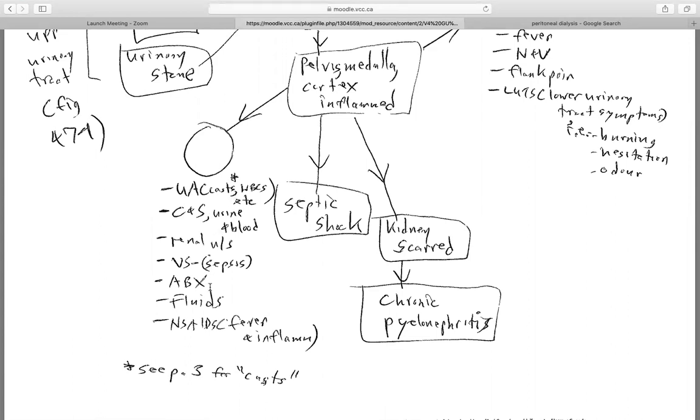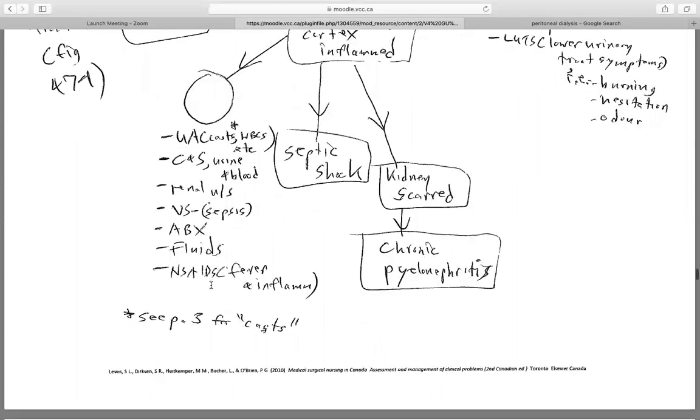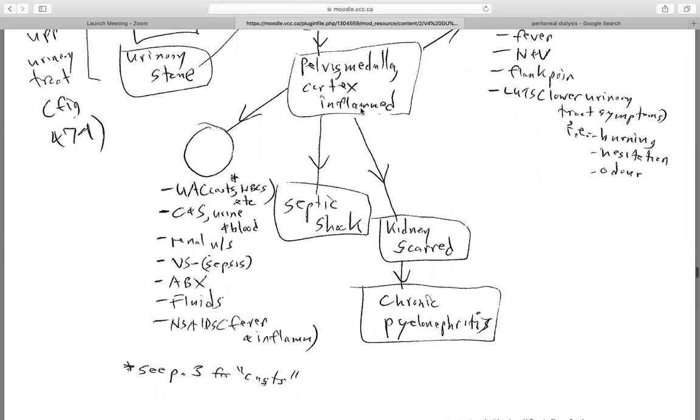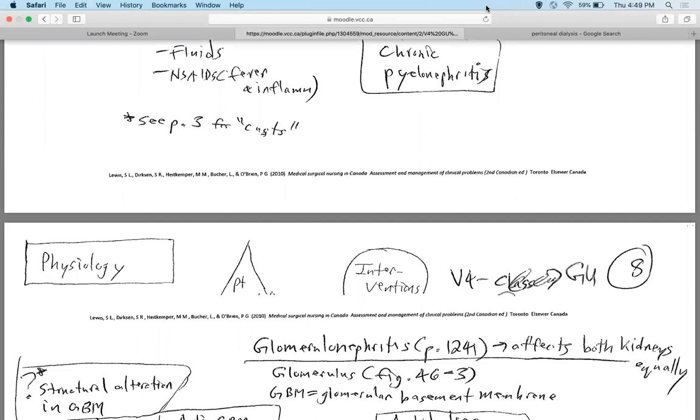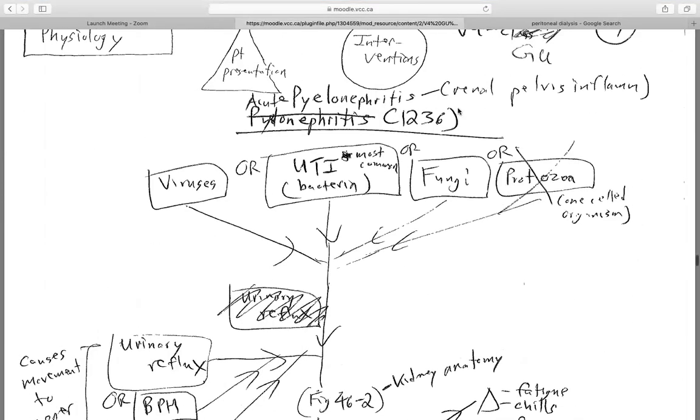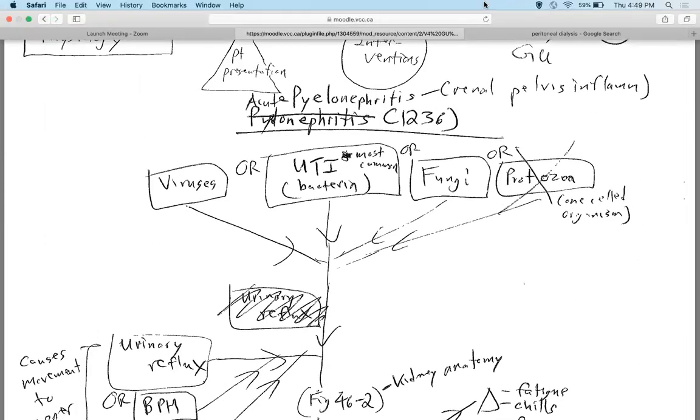In terms of treating it, you may need some kind of antibiotics. You may need to flush things out with fluids. And even though NSAIDs are controversial with kidneys in general, especially if there's kidney disease, you might need some to counteract the inflammation. That's going to be a balancing act. That's a physician decision. If you don't deal with this infection, it can lead to septic shock. It can lead to permanent damage of the kidneys. That's pyelonephritis in a nutshell.